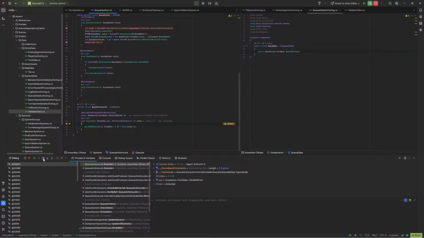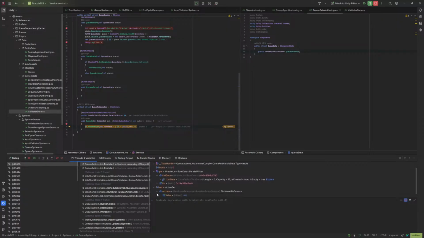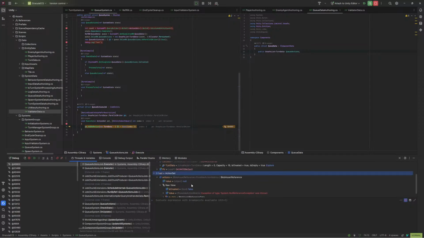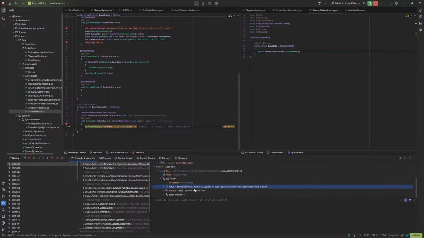Oh my god, we're in? Okay. Let's take a quick peek. So we have a parallel writer. We have a list data. Our capacity is 16. We have one chunk worth of entities. Action set is going to throw an exception.